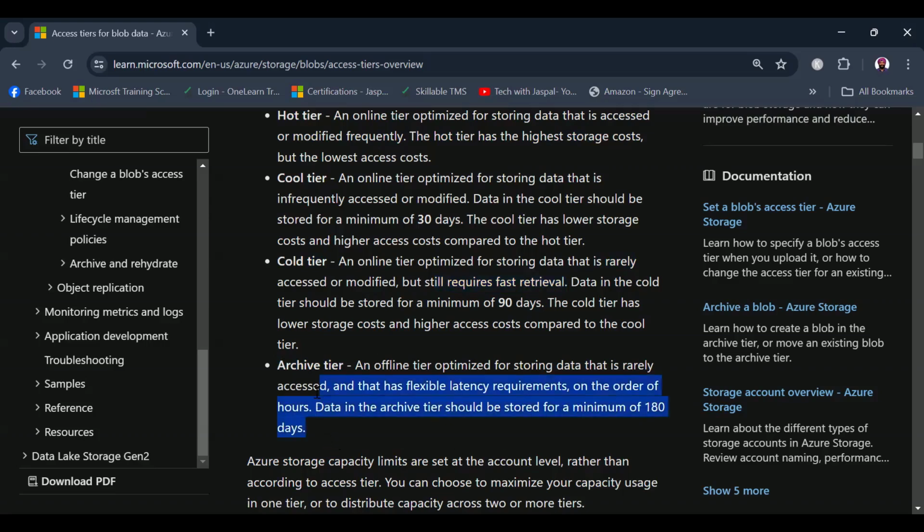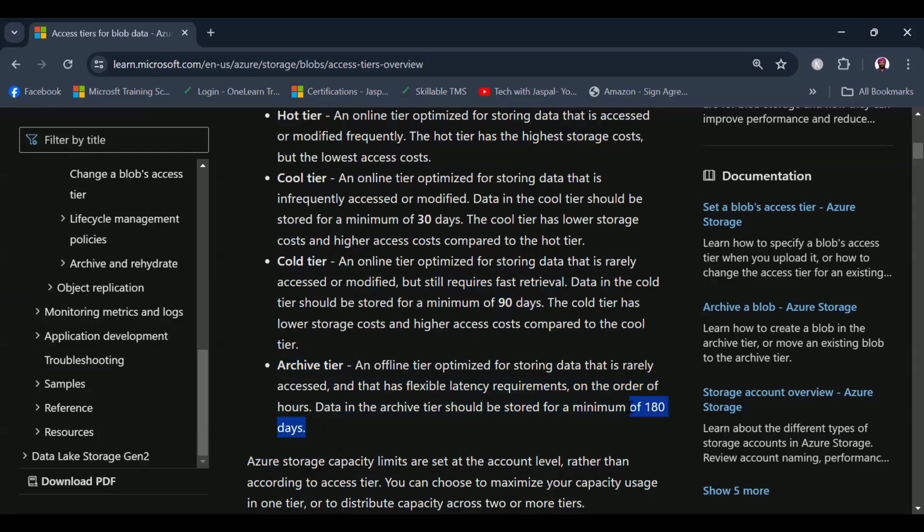That's the different requirement. However, if you are going to choose between the cold tier and the archive tier, you will most likely choose the archive tier if you have any cost limitations. Otherwise, both of them are almost the same. However, the difference is that in the cold tier, you need to store data for a minimum of 90 days, and in the archive tier, you need to store it for a minimum of 180 days.